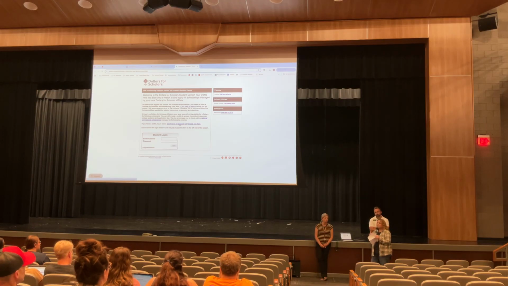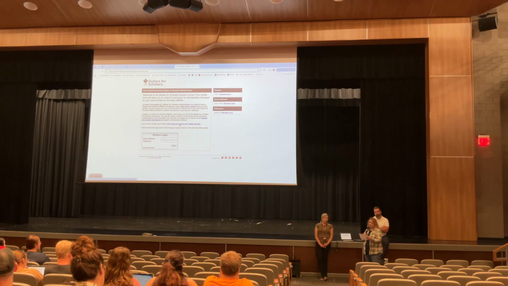So if you're in FFA and you hold a secretary position or a treasurer position, make sure you add those. All the little details really matter, because the more things you add, the better your score, the more money you will get. Our top scholarship will be $6,000, so that's a huge amount, and that'll really help with college.